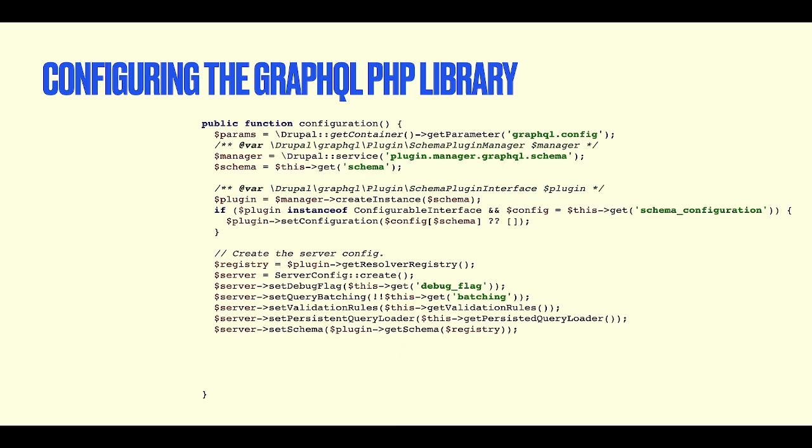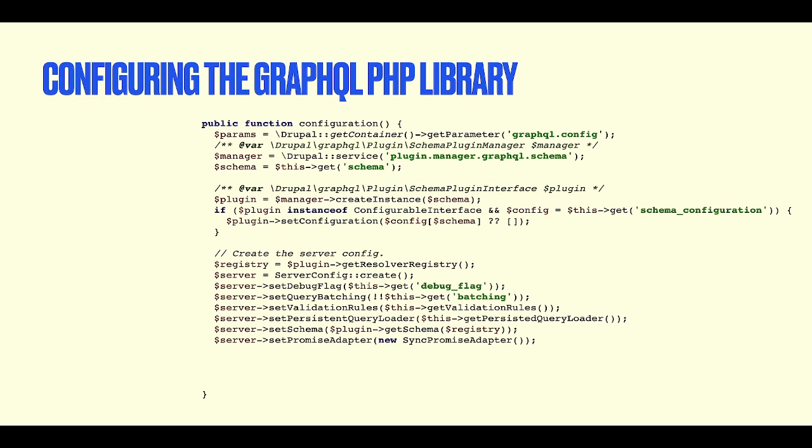Next, we actually set the schema in the configuration object. And here we call the getSchema function on our base schema plugin. What that will do, in the base plugin class that we extended, is go out, fetch all those GraphQLS files, parse them, get all the files for our schema extensions, parse those as well, and then give an abstract syntax tree to the GraphQL library that it can actually use to figure out how to resolve our requests.